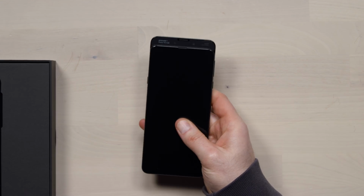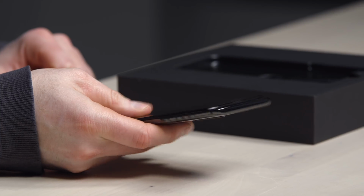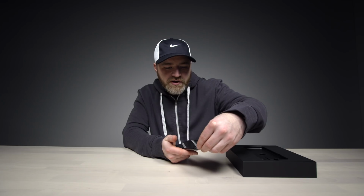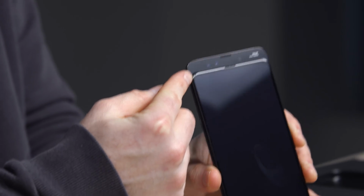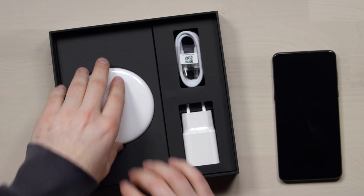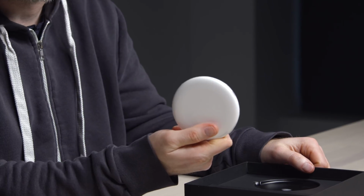What about my favorite part, or what I presume will be my favorite part? The sliding, addictive sliding mechanism, which, oh my. Is it more addictive than the previous one? It could be. 24 megapixel dual camera. That of course is for the front camera setup, and it's only there when you need it. And there you go. You want the camera, you don't want the camera. Wow, they gave you a wireless charger in the box? I don't think I've ever seen that before.